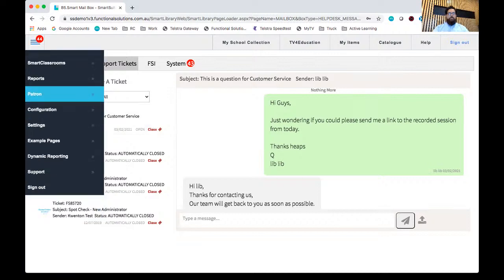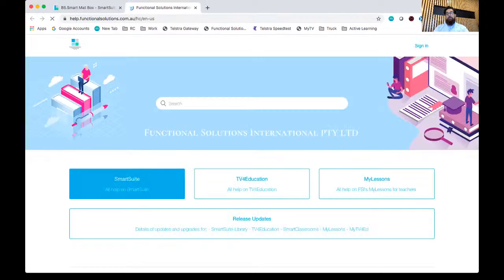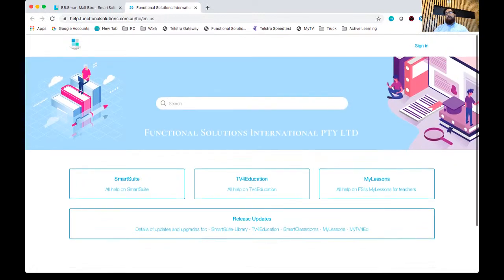Okay, going back to our support option, we then also have another option there, which is search for help. Okay, so if I click that, it goes to a new tab, and here is an articles website where we can have a look at all the functions that are available within our system. Okay, so if I do a search for, let's go catalog.